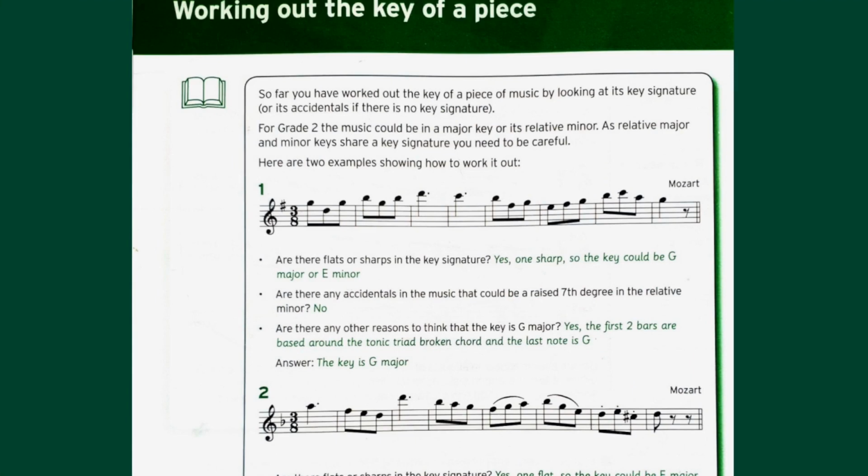Page 38 and 39 this week, working out the key of a piece. So there are several clues that we need to find out when finding the key of a piece. You know that composers love to use scales, minors and majors when they like to create melodies. So we need to find the key of the piece to avoid wrong notes before we start playing the melodies. One quick way to find out is the key signature.